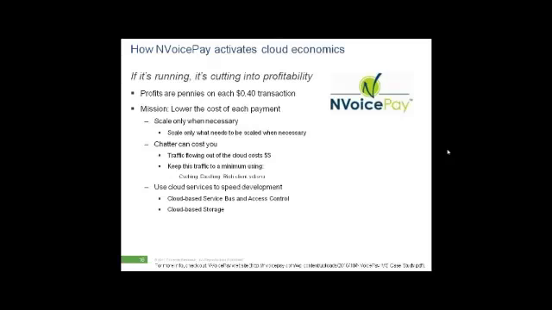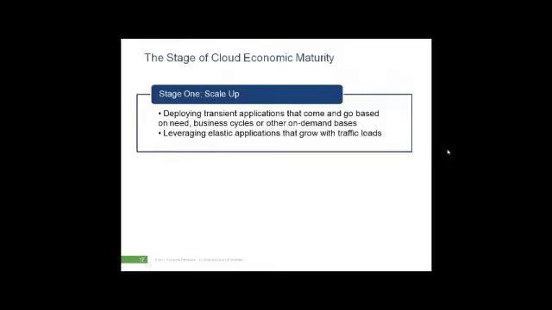So they watch very closely what the economics are, what the model is in the cloud, and they take advantage of that. They also take advantage of cloud native capabilities that they can use to support their application but do not incur virtual machine costs. In this circumstance, they use a natively hosted service bus and natively supported access control, so that elements that are charged on a per-hour basis provide those base capabilities. So this kind of thinking, by working with, say, the enterprise architecture team and the development team in your organization, allows you to start to move through the stages of cloud economics.